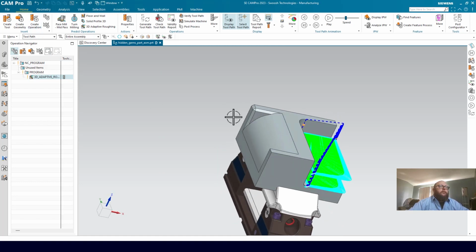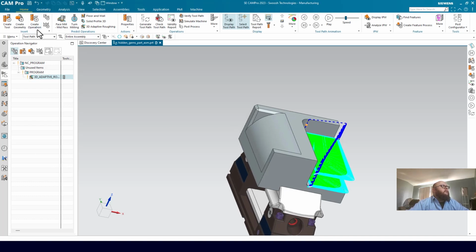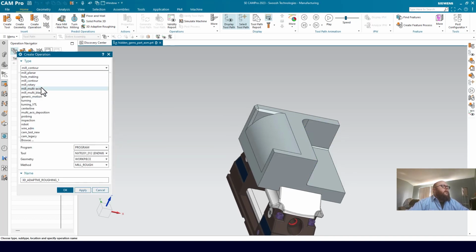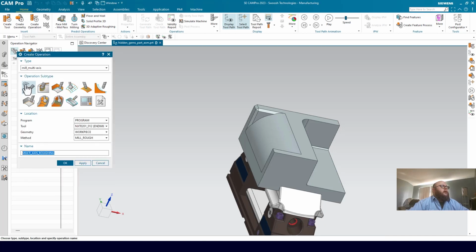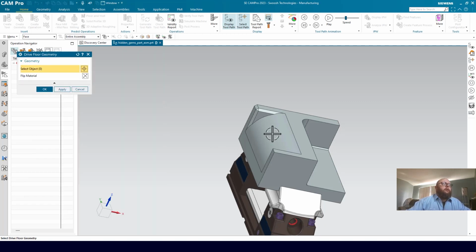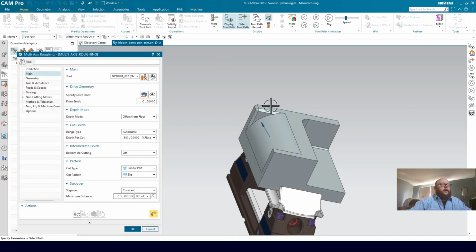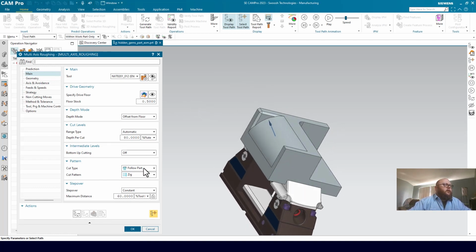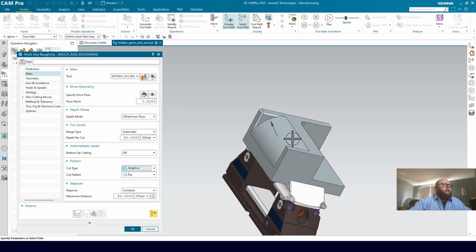And I'm going to do a similar operation on the left side of our part, this radius surface. Maybe in this case I'll use multi-axis operation types, and I'll use our multi-axis roughing. I'll use the same tool, basic same process, but we're going to do it in a multi-axis method right now. To do this, we specify our drive floor. So I'll just pick my cylindrical surface we have to drive from. I could create auxiliary geometry too if I didn't have geometry that lends itself nicely to a drive surface.